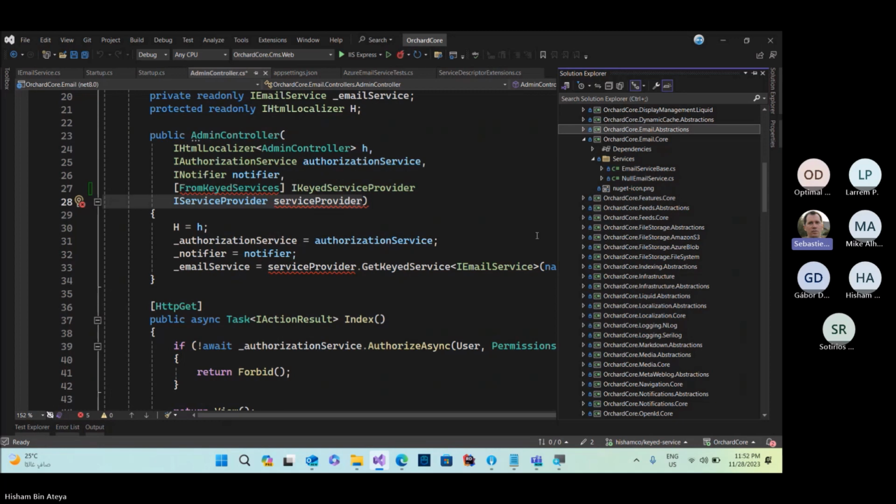Now you can say, I want IDistributedCache, and I want to register this IDistributedCache implementation for the Lucene context. And then Lucene will say, give me the IDistributedCache for Lucene. So that's things that we will be able to do now. But here, I don't think you need key services.